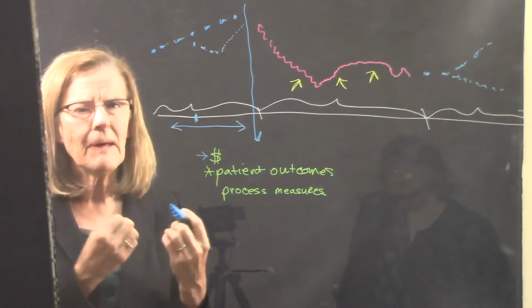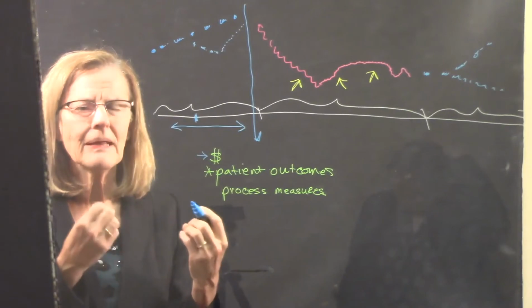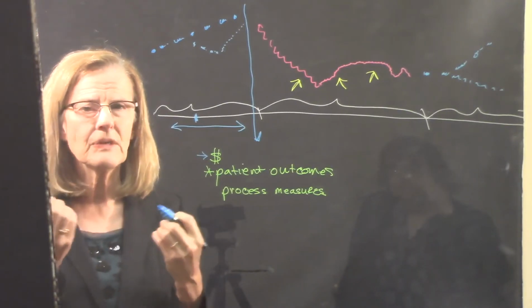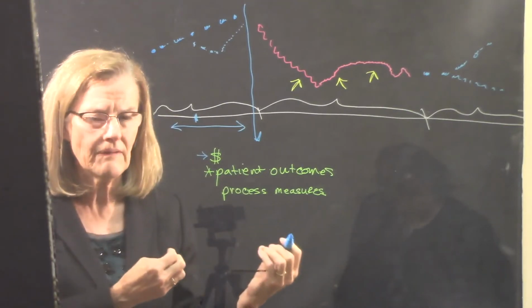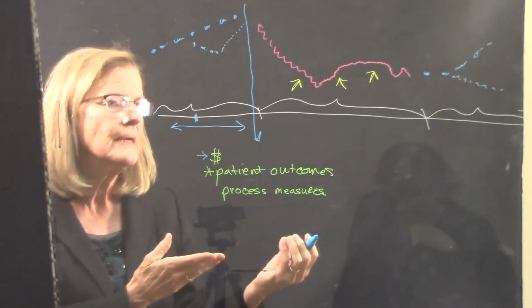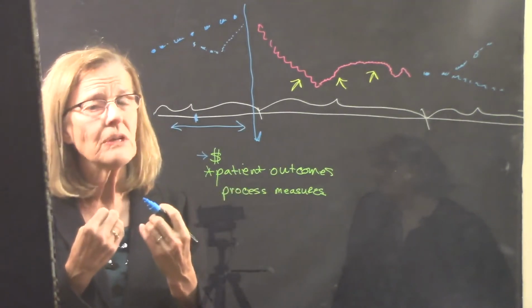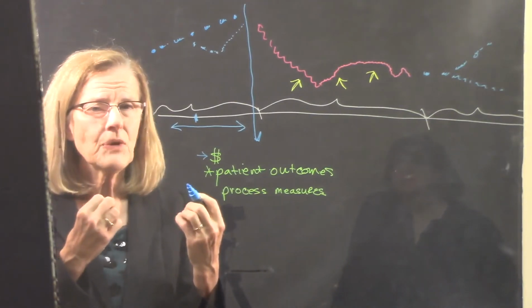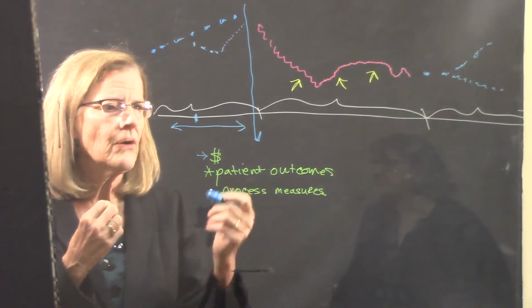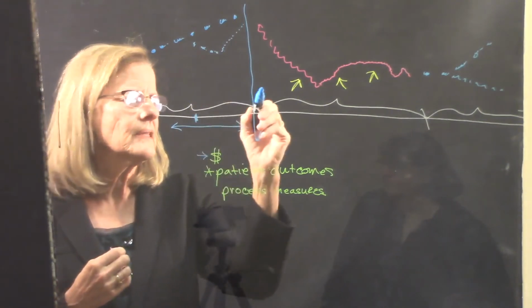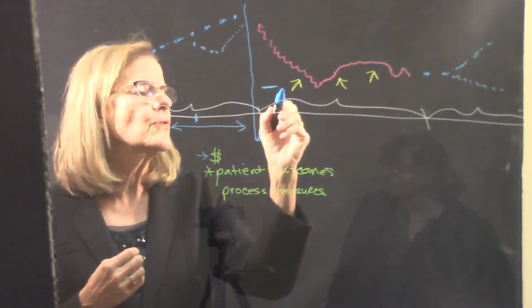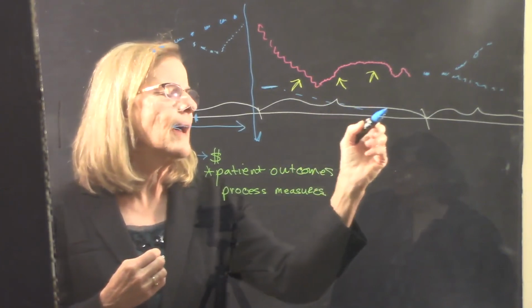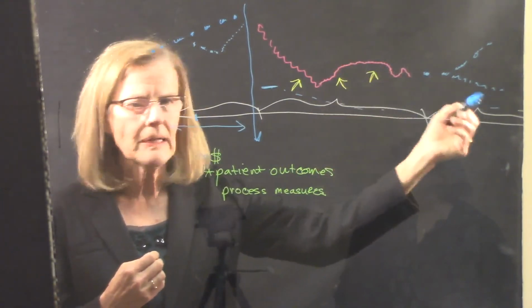We don't need to think about the money as being a bad thing. Money is a good thing. It helps us to give resources to what we think and value as being important. But your organization is going to be very focused on that dollar amount. And you need to keep track of it, because if it's high in this phase of implementation, but you're going to say that the money goes down over time, that's what you're going to show on these trend lines as well.